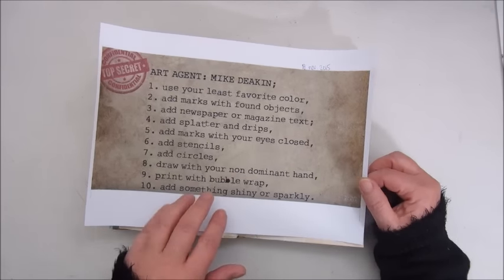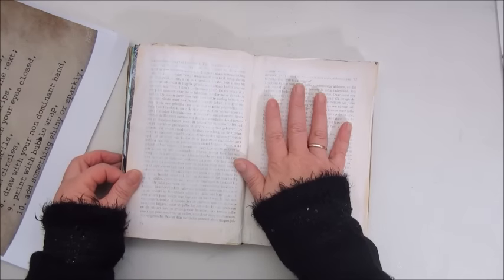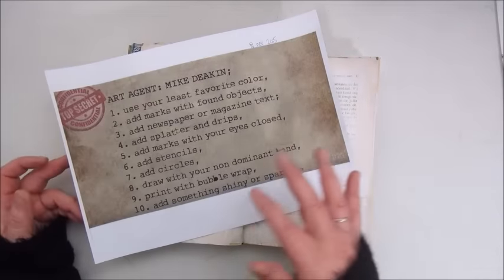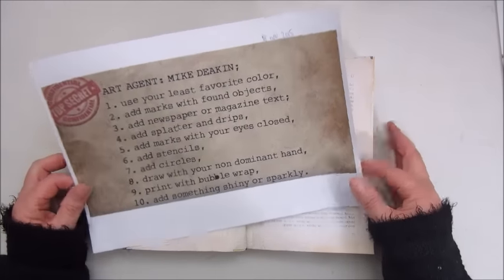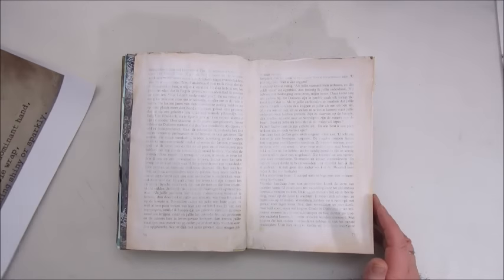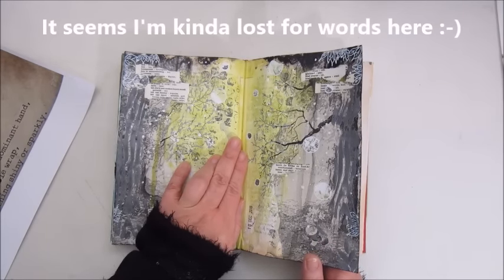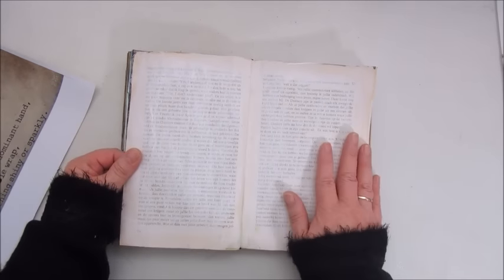So, I have no idea where this is going. I just use my old art journal novel book. I've gessoed the pages beforehand, and I'm going to start with adding my least favorite color, the brown. And what will happen after that, I really have no idea. It doesn't speak of a focal image, so maybe I can do something with the circles, maybe. I'm not sure. So I will speed things up and do a voiceover so you can follow that part, and you will hear me talk about the products that I use. So let's start. Wish me good luck.